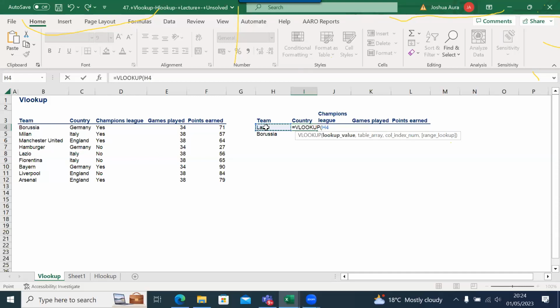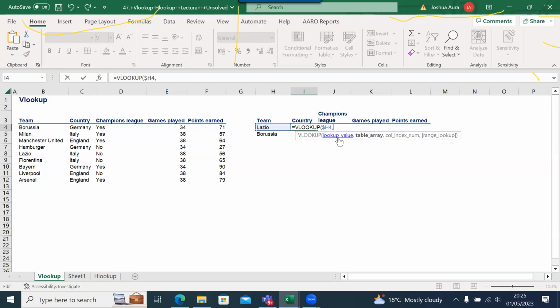Once I pick Lazio, I can see that Lazio here is part of this column H. This column H is so important to me because it is a title column; I'll be arranging all my teams here. So column H, I must anchor it. How do I anchor it? With the dollar sign. I come in front of the H, because it is the title, and anchor it, so I say $H2. You can't anchor all the way to the 4, because as you'll be seeing, this 4 will be moving. It's a moving target. I've anchored H because it's a column. Then I say comma.